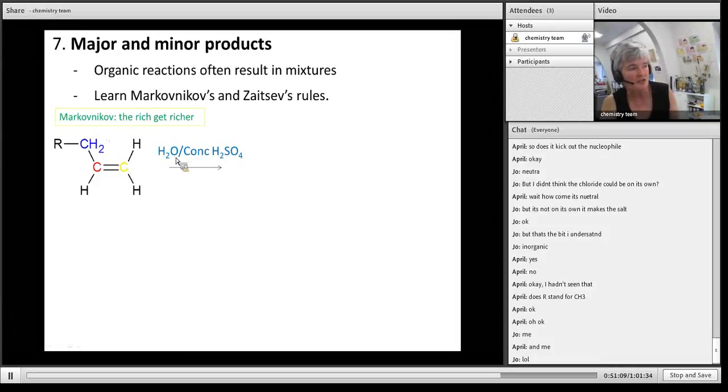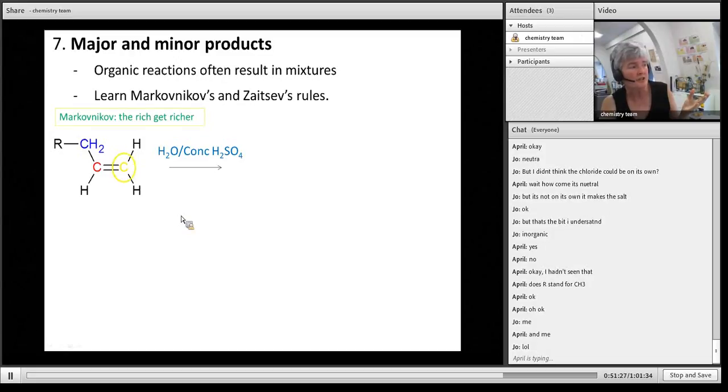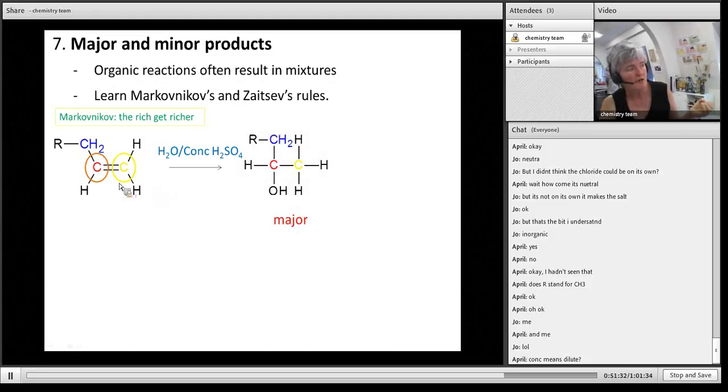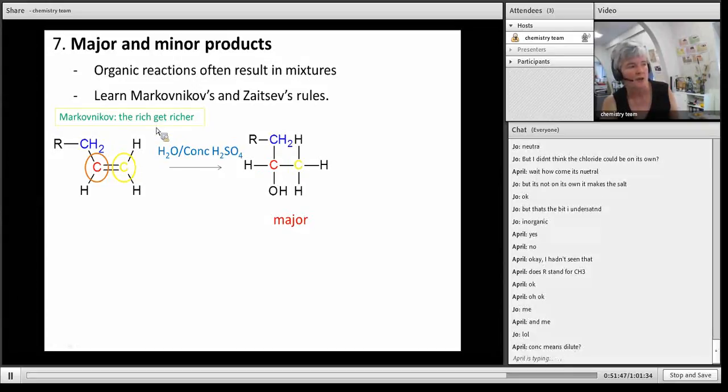With these reaction conditions, do you notice I don't just say sulfuric acid, it's conc sulfuric acid. Now, I know you say I'm adding water and then conc sulfuric acid, why don't I just say dilute? But you do it in 2 steps, that's where it comes from. I'm adding an OH, so I've got 2 different carbons there. Now, according to Markovnikov, the rich gets richer, and the full definition is the hydrogen. Yeah, so April, conc means concentrated. So we're adding water, and then we're adding concentrated sulfuric acid.